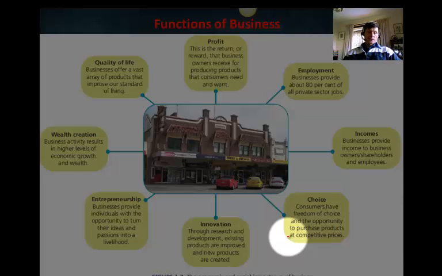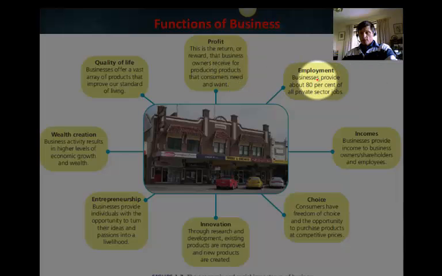What are the functions of business? Why are people going into business? As I mentioned earlier, the main motive is profit, to produce a good or service for consumers to buy. Profit is made up of income, the amount of money that you get from your sales, and you take away your costs, and hopefully your income will exceed the costs, so therefore you make a profit.